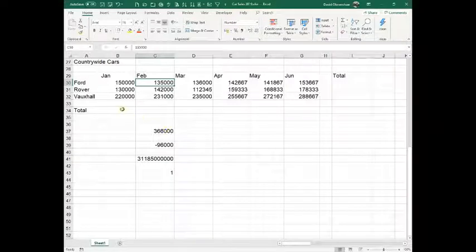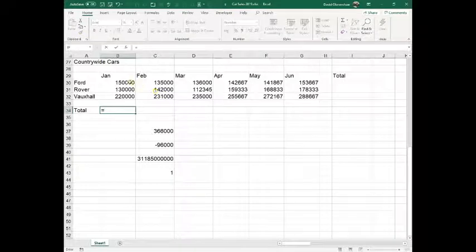So let's set those up across the page and down the page on the right hand side. Just going to be adding up, so in here I'm going to add these up, and so on for the other columns. Similarly on the right here I'm going to total across that row and then do it down here as well. So I simply say, as we've just had demonstrated, equals the first one plus the second one plus the third one. You just keep going with as many as you need. When you've finished, you press enter.